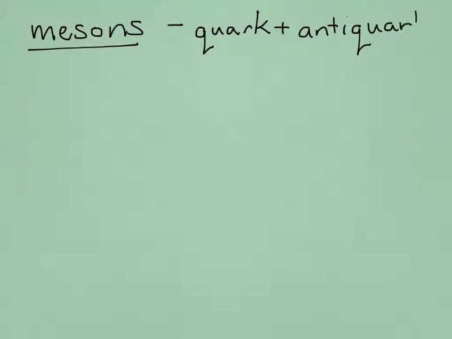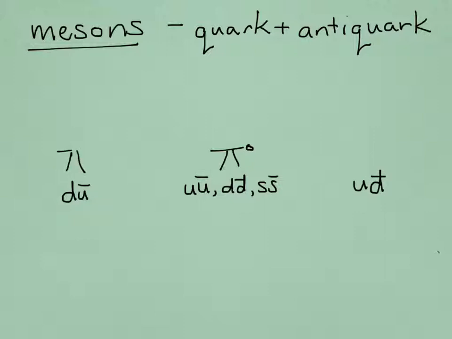Mesons, on the other hand, are the quark-antiquark pair. So perhaps the most obvious ones are to have an up anti-up, a down anti-down, and a strange anti-strange. They are all called pi0 mesons, or pions. You could then have a down anti-up, or an up anti-down. If you use the table that's on the formula sheet and count up the charge for this one, you'll find that it comes to -1. So that's a pi minus. Whereas this one is actually the opposite and comes to pi plus.